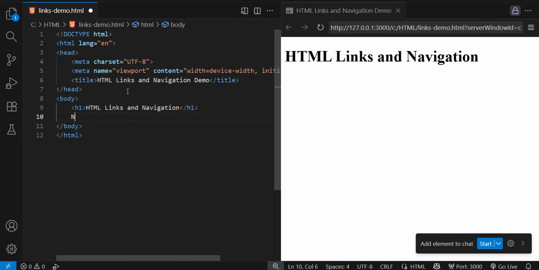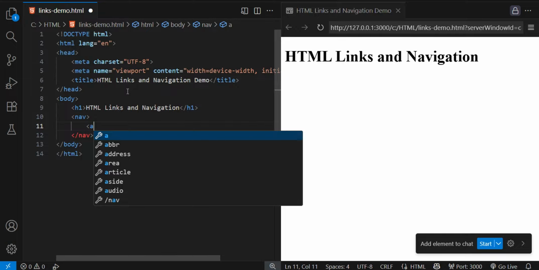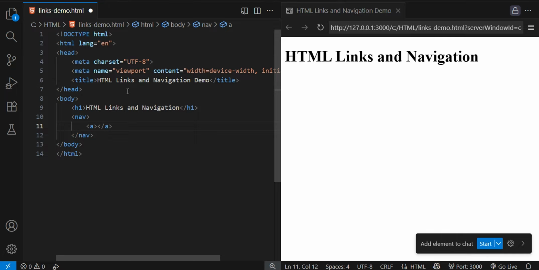Let's start with the nav tag. Inside our container nav tag, let's add an anchor tag. So the first one is Home.